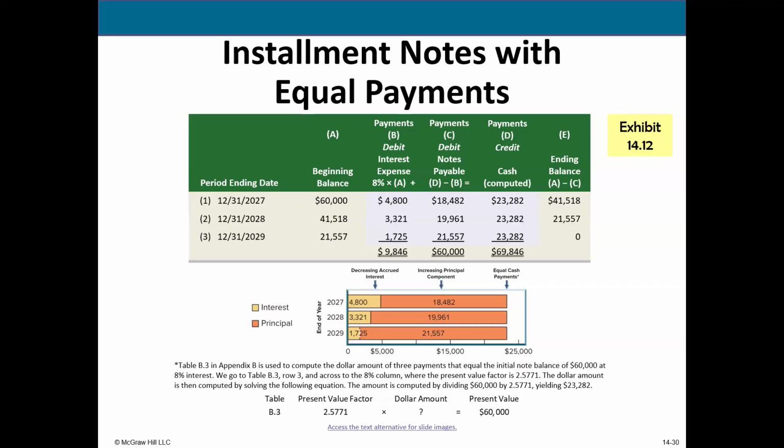So, relatively complex. This slide makes it much more difficult than it actually is. But this is a very typical amortization of a loan. You can see that over the life of the loan, the amount of interest typically goes down and the amount of principal typically goes up. Okay.